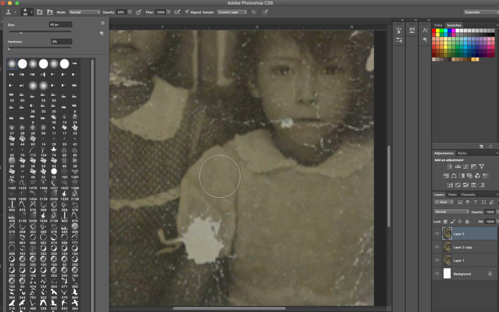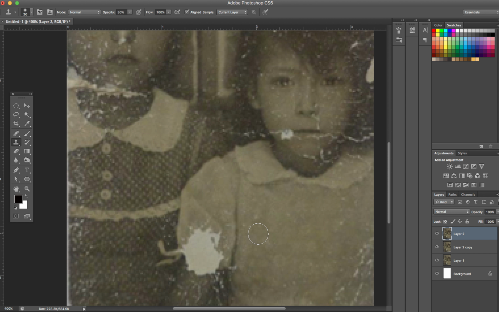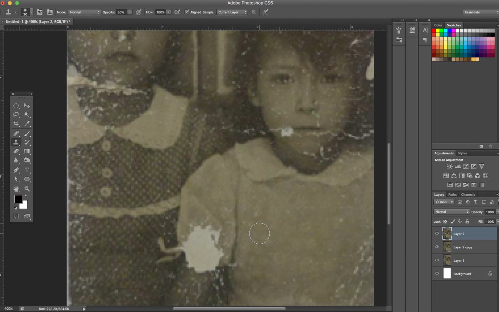Get a brush that is a good size, not too big, with a fuzzy edge. The fuzzy edge is the feathering. What it allows me to do is copy from one area and paste into another, but the edges are not too harsh, so it doesn't look pasted. To make it work, you literally hit Option. Let's say I hit Option here. Now when I go here, I'm actually pasting from here into here.